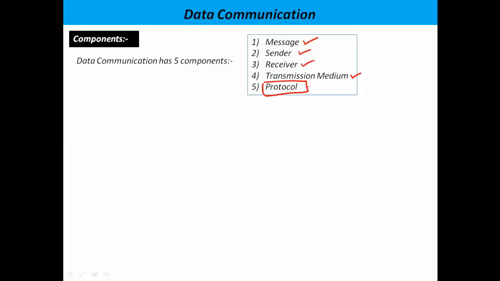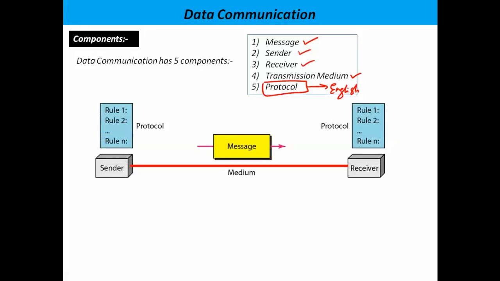What is a protocol? Let us say here, to transfer the knowledge, my protocol is I have to use only English as a mode of communication. That is one protocol. Here are the 5 components. One is message, second one is sender, third one is receiver, and fourth one is the transmission medium, and the most important are protocols, the rules which we need to follow in order to communicate with the devices.